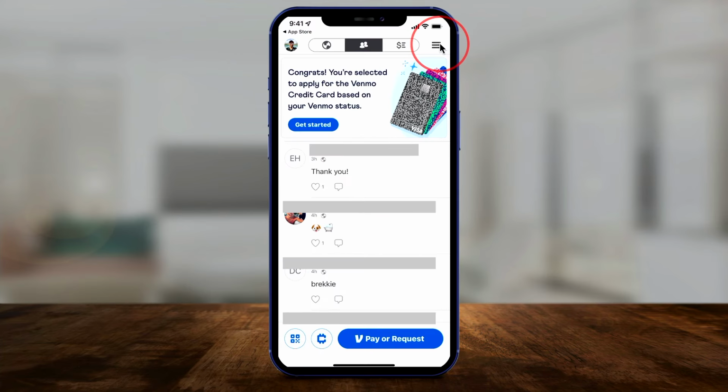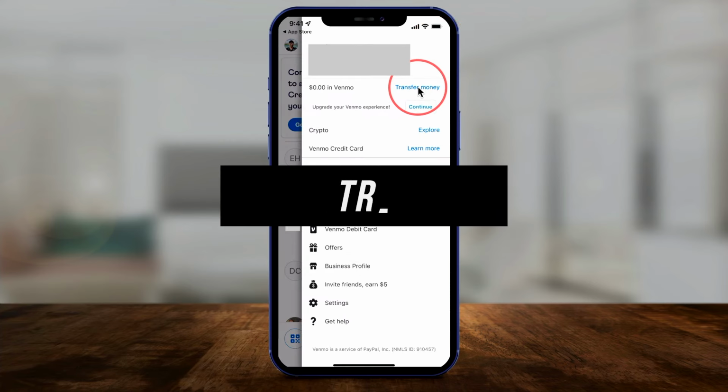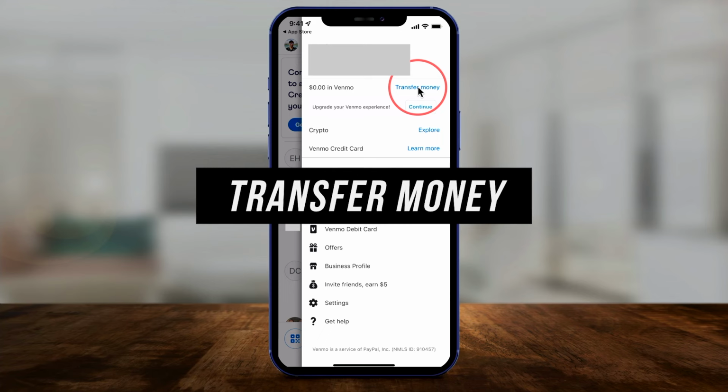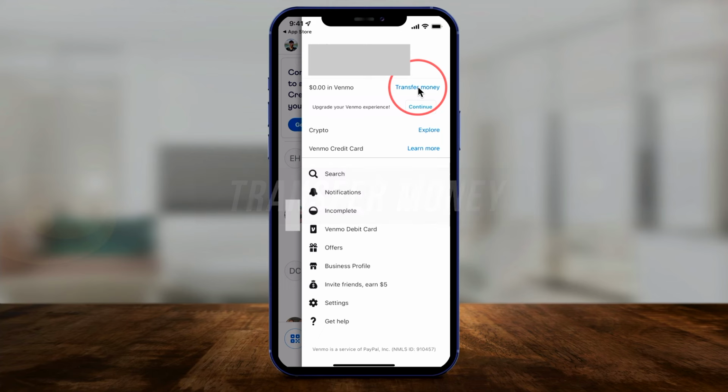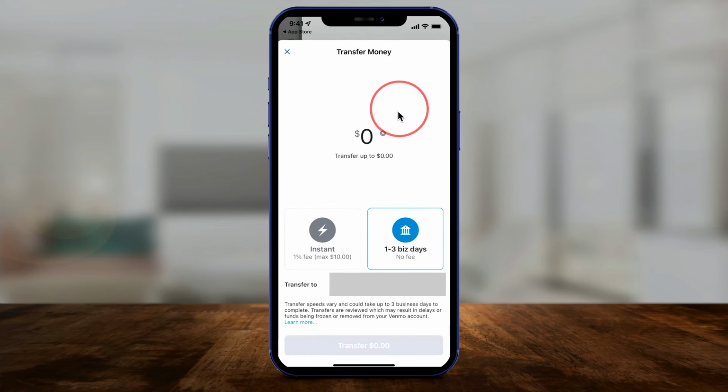Let me show you some important settings before we wrap this up. Press the 3 lines here. And to transfer money out, if someone pays you money, it's gonna sit on this app. You're not gonna get it automatically to your account. So make sure you press transfer money, and this will show your balance here on Venmo, and you could transfer it directly to this bank account or choose a different payment method here that you have connected. An instant transfer is a 1% fee, maximum of $10, or you could do the free option that takes 1 to 3 business days, which is typically what I choose. So type in the amounts here and then transfer here.